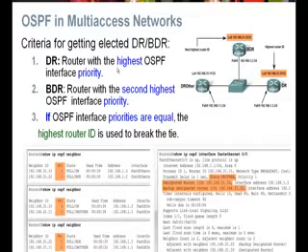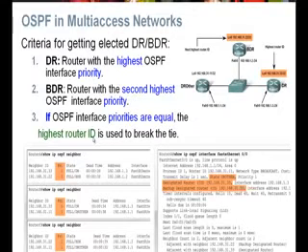If you have not changed the priority, then it goes to the router ID. And remember, the router ID is set either manually with the router ID command, or it's the highest IP address of a loopback interface, or the highest IP address of an active physical interface. So the designated router is either the highest priority or the highest router ID if no priority has been changed.